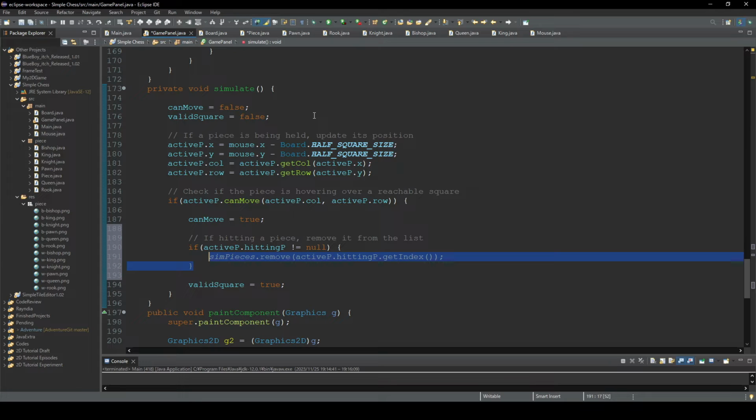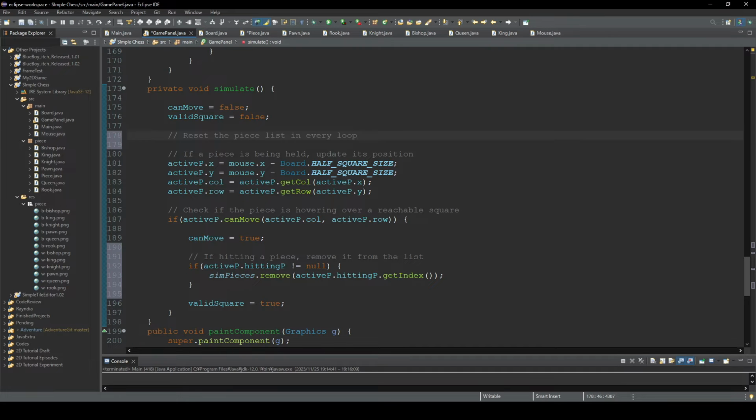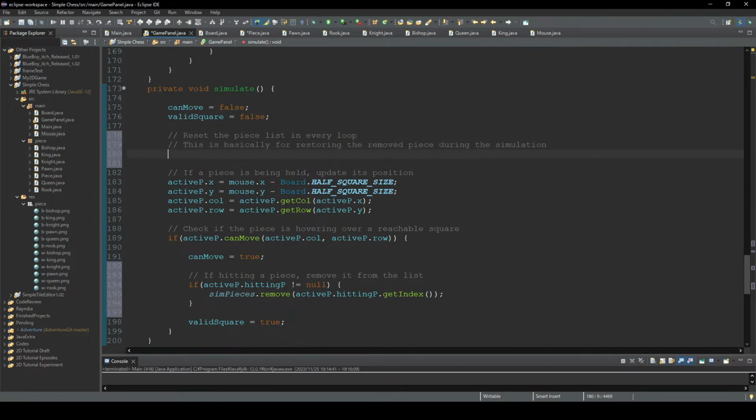Otherwise, the pieces the player touches will disappear one after another as they move their active piece. So yeah, like this. So we use this backup list and copy it to the sim pieces.